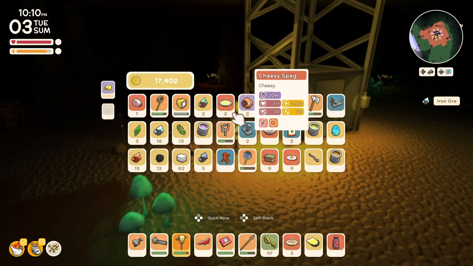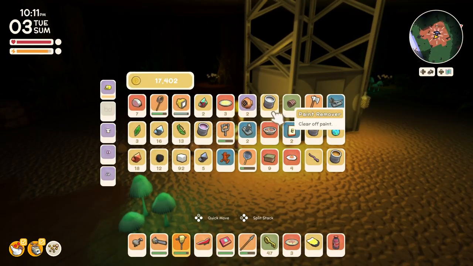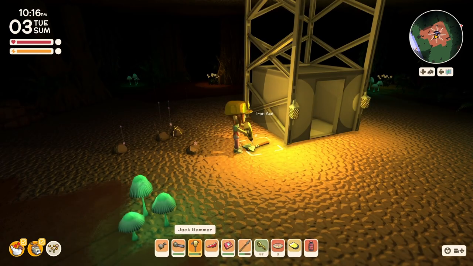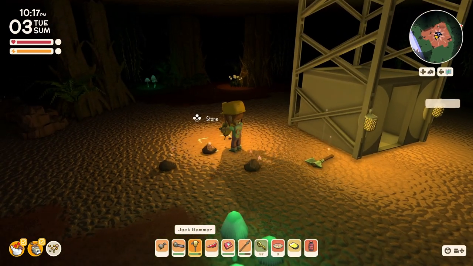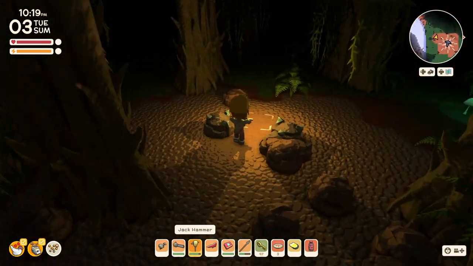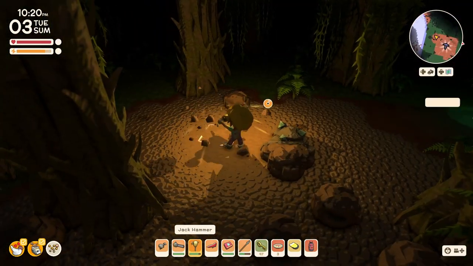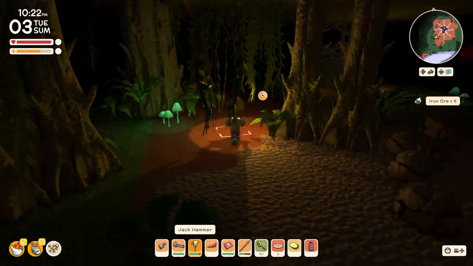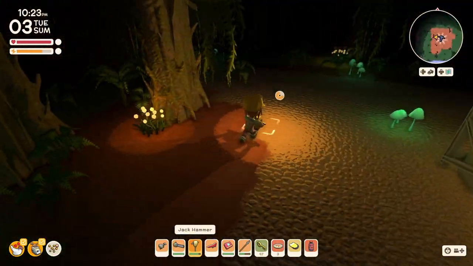Ooh, a shiny stone. Okay, I didn't want to give up the spring for that, but you know what? I'm gonna get rid of the iron axe. I'd much rather have the shiny stone. And we'll just gather what we can that's close by here.